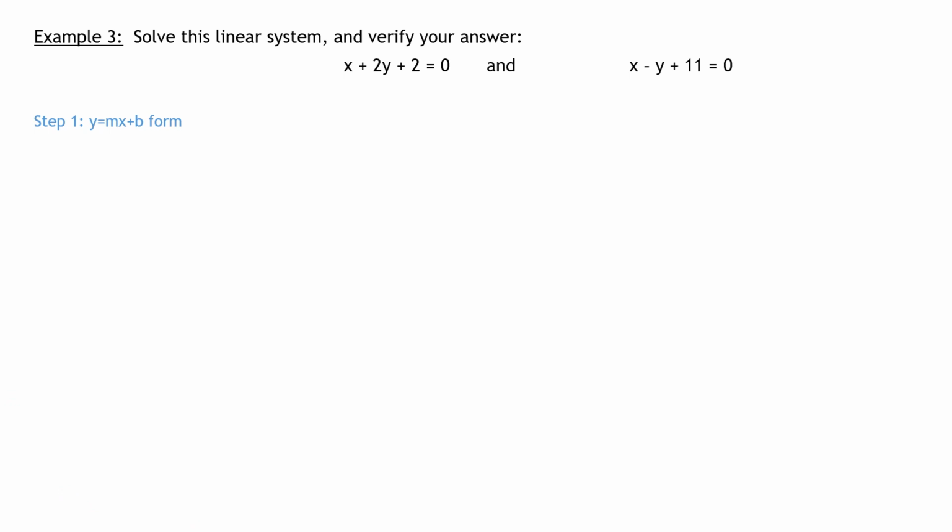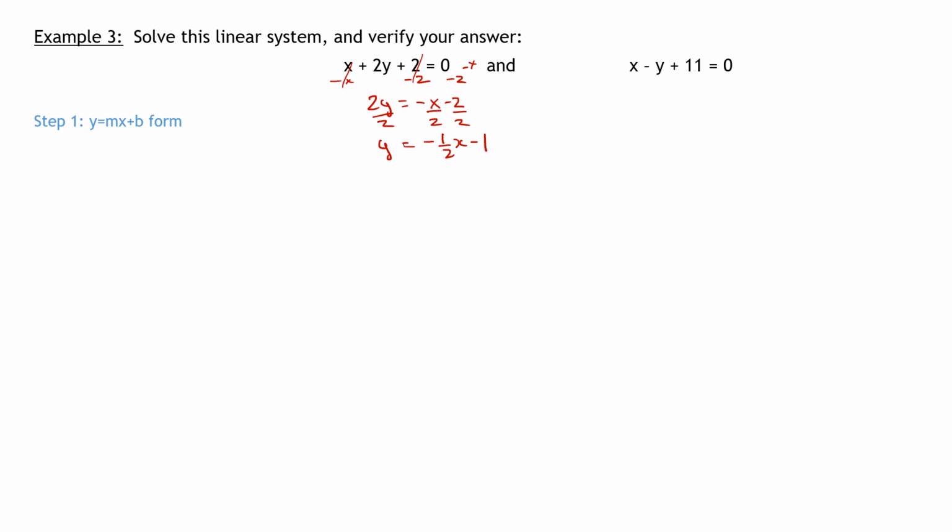So we'll start with the first one. I'm going to do 2 steps at once. I'm going to subtract 2 from both sides, and I'm going to subtract x from both sides. I'm left with 2y equals, and so this is gone, and this is gone, and I'm going to put my x first, so I have negative x minus 2. Now I divide both sides by 2, so I'm going to divide each piece by 2 separately. That gives me y equals negative 1/2 x minus 1.